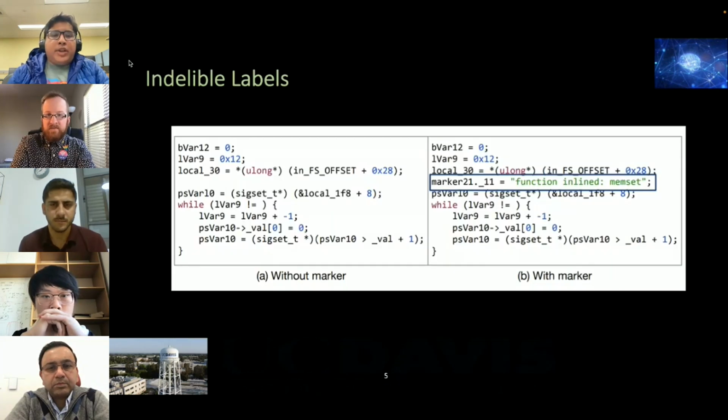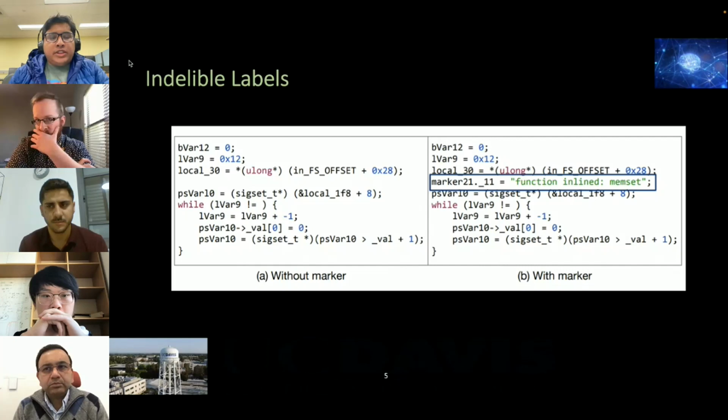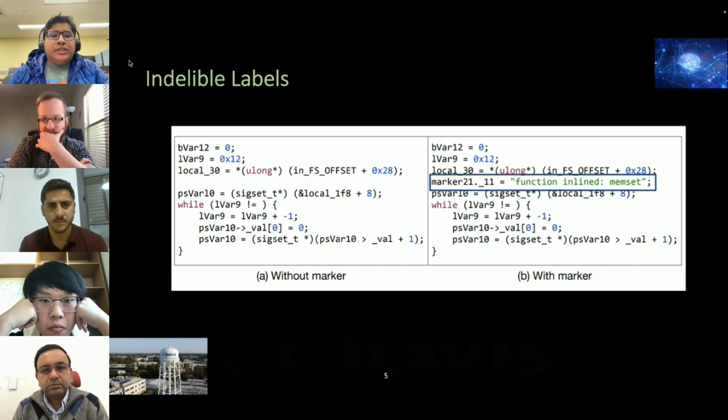So now we have built the dataset. We use the decompilation tool and produce the decompiled version that you can see on the left side of the screen. With this decompiled version and the original source code, we can compare both and see which functions are missing. After finding those functions, we introduce some indelible markers into the original source code.